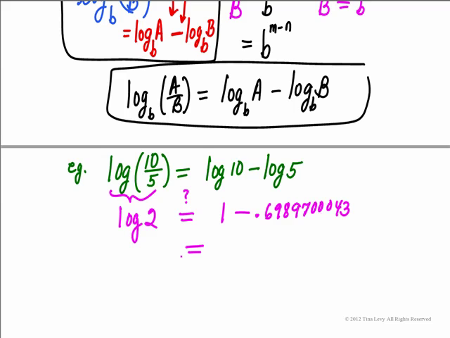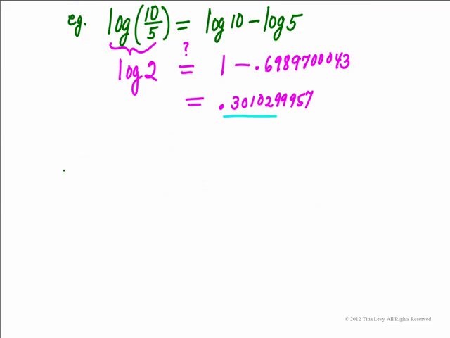And it turns out when I do 1 minus that, I get 0.301029997. When you put 2 into the log on the calculator, you get the same exact answer. So it corroborates this second property of logs. Now we'll get the third property of logarithms.